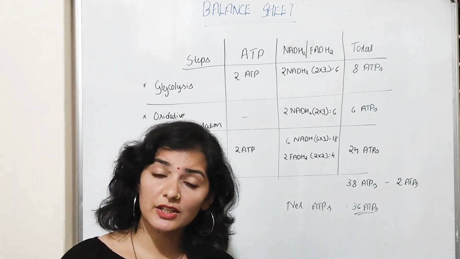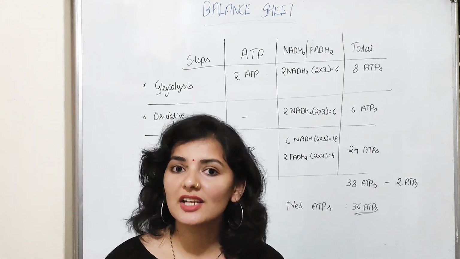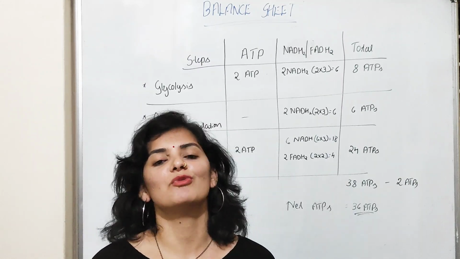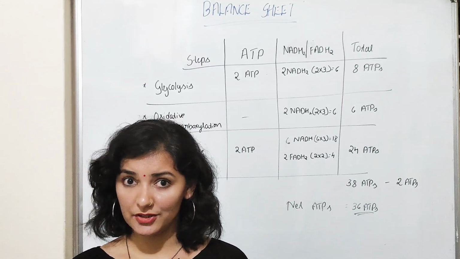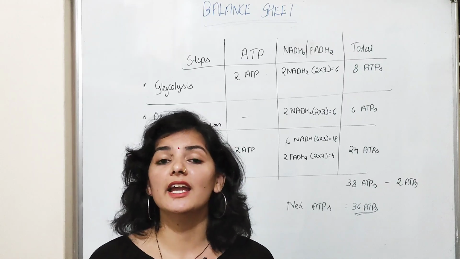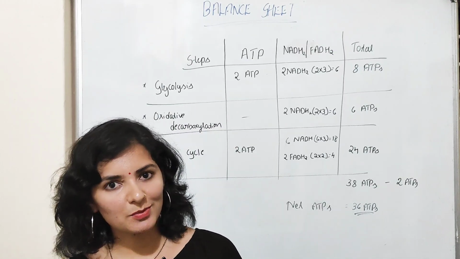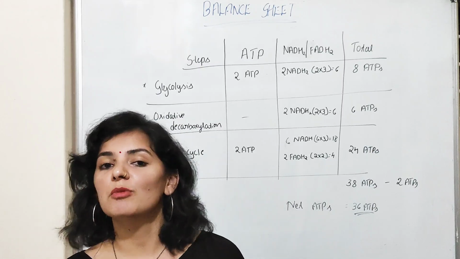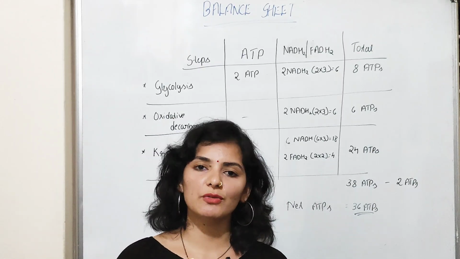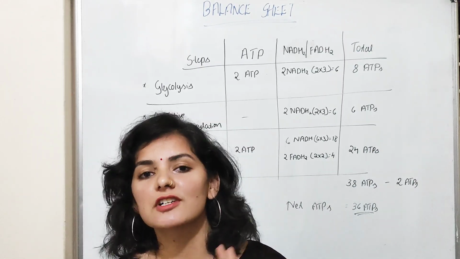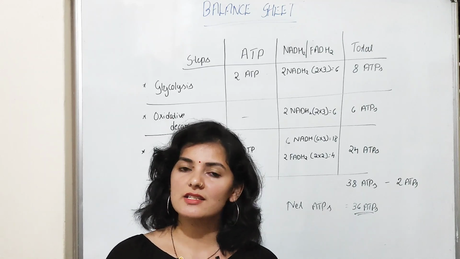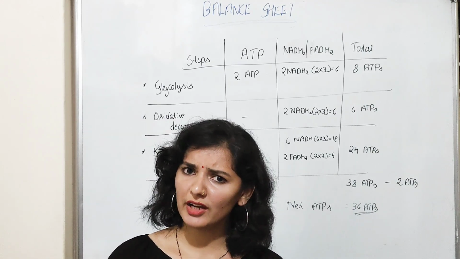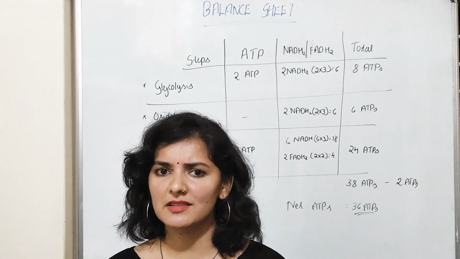In the previous video you have studied that energy is not only produced in the form of ATP, it is also produced in the form of NADH and FADH2. So to calculate the net gain of ATP in aerobic respiration, you have to calculate the number of ATP, NADH and FADH2 produced in the first three steps, that is glycolysis, oxidative decarboxylation and the Krebs cycle. Why are we not talking about the ETS or ATP synthesis?